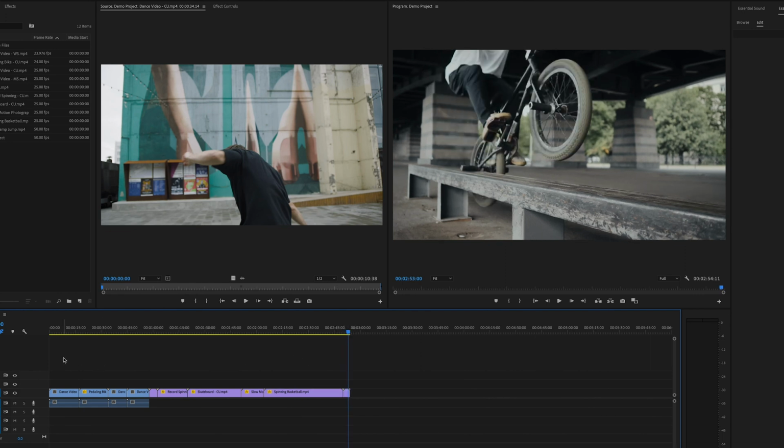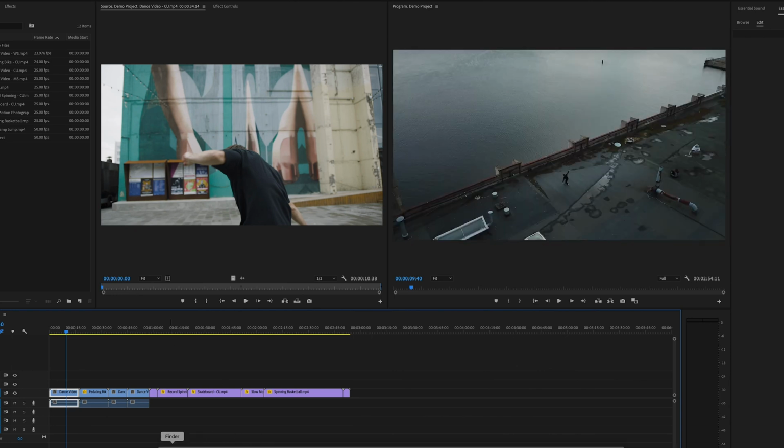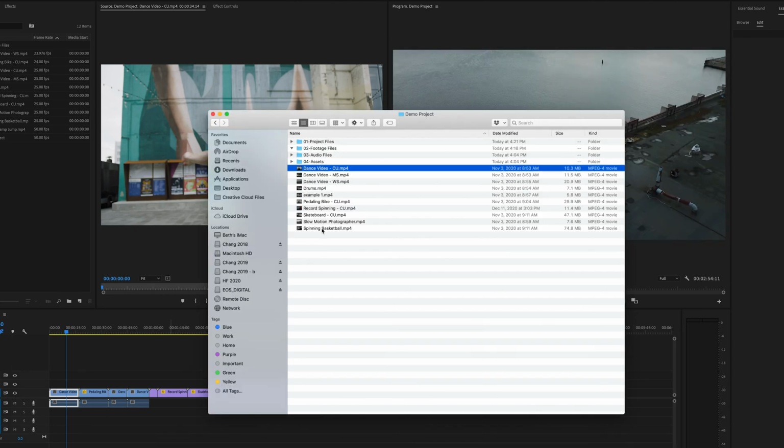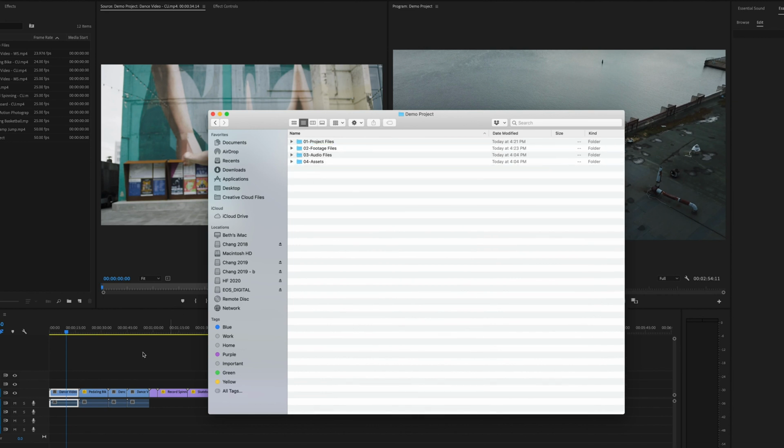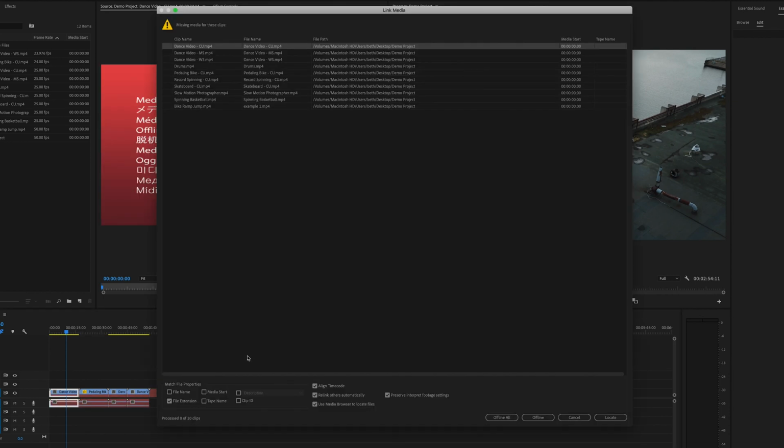One more thing. Let me show you guys. I'm going to move everything back in just to give us one more example. Move it back into this footage files folder here. We go back in. Again, everything is disconnected, so we've got to reconnect again. And what I wanted to show you, I'm going to recheck that file name option.